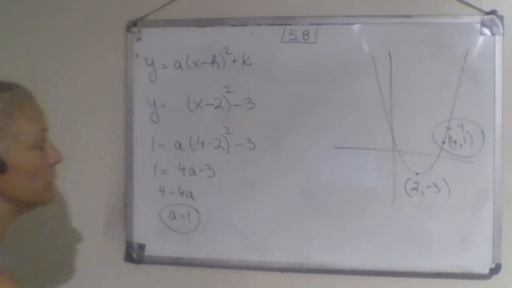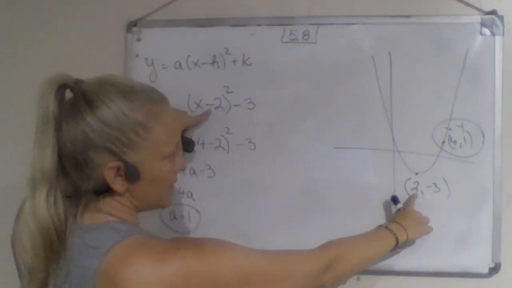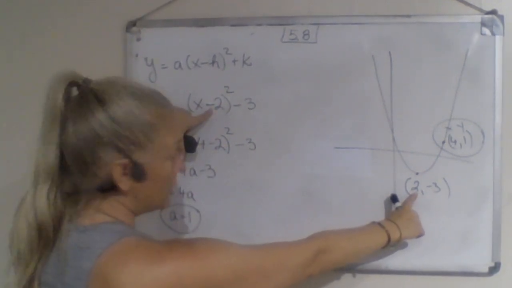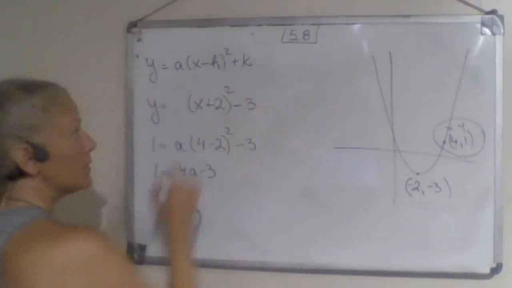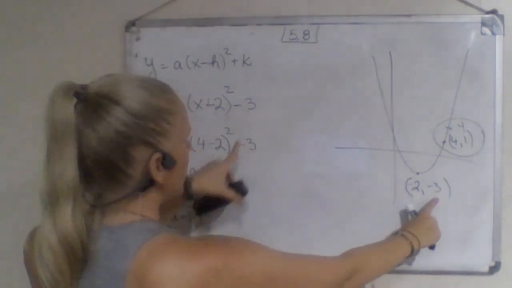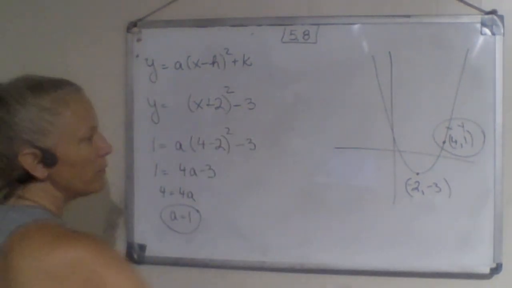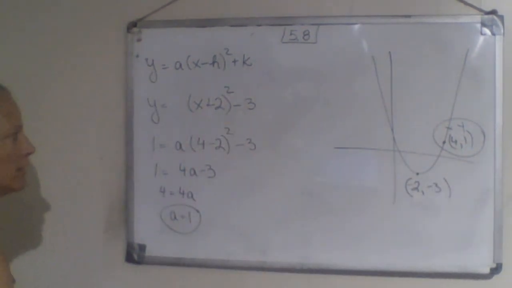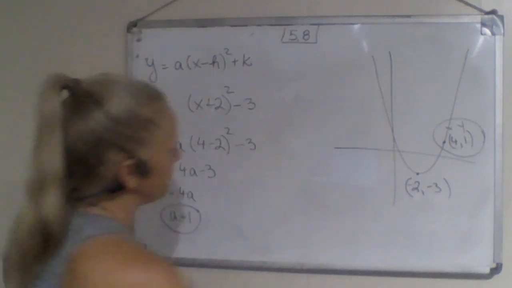So again, what did we do? We got the corner of the vertex. Remember, this goes in with opposite signs, so that's a positive. It's a minus 2 here. If this would have been a -2, this would have become a positive 2, okay? That's how it works every single time. The second coordinate just stays the same and it keeps its sign. And then we use the extra point given to us to plug in for x and y and find our a.